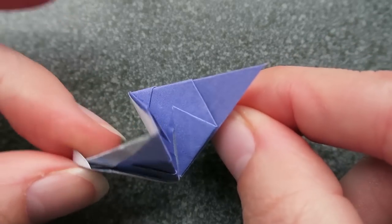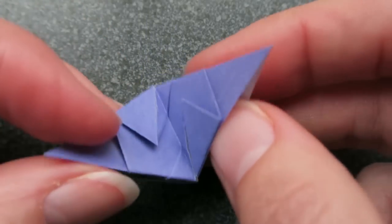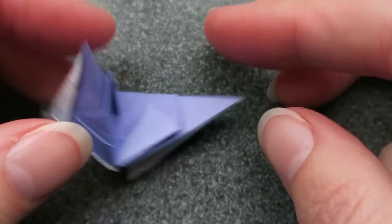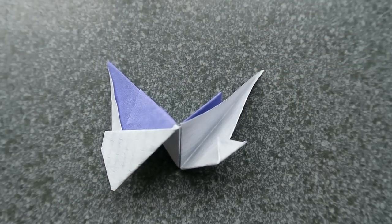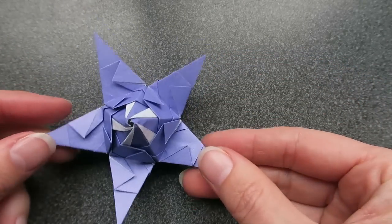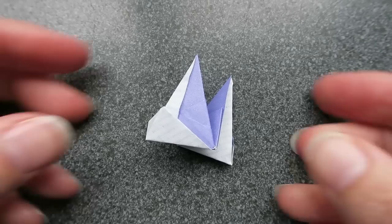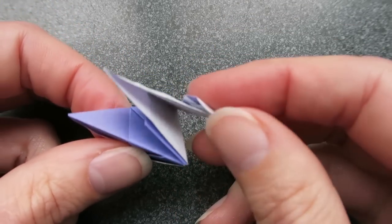There's one module ready, two flaps, and a pocket in the middle. This is the base of our kusudama, a star with five legs. This is part one, ready.